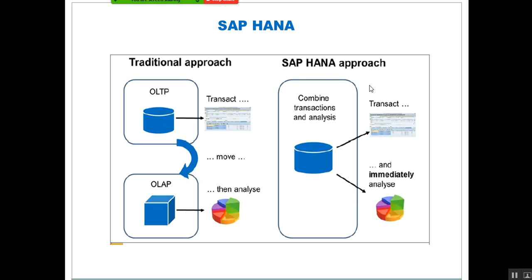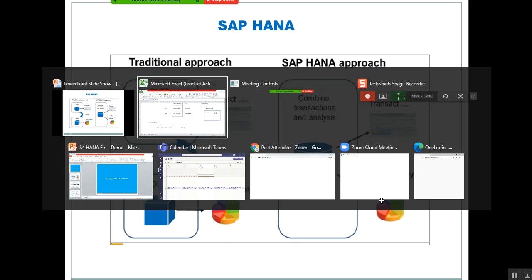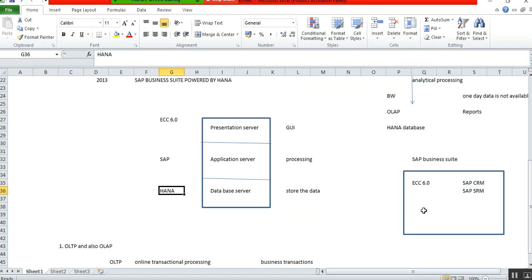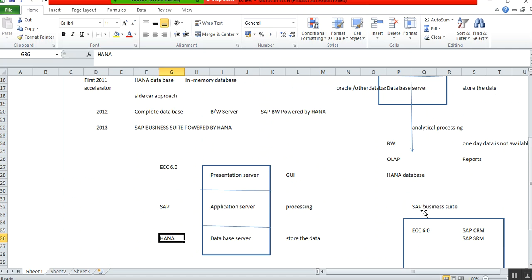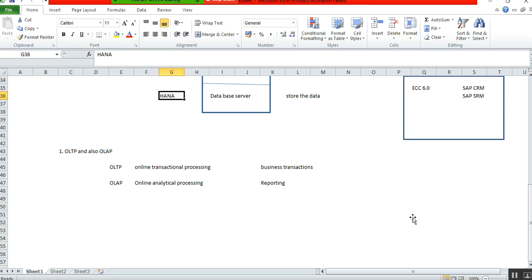But now if you go for the HANA database, what will happen? We will combine both OLAP plus OLTP, post the transactions and store them in this database. From the same database, you take the report. So now, what will be the value addition for the business? One is you no need to transfer. The complexity will be reduced infrastructure-wise. The business organization will get the benefit. You no need to maintain one more server, no need to maintain one more system.